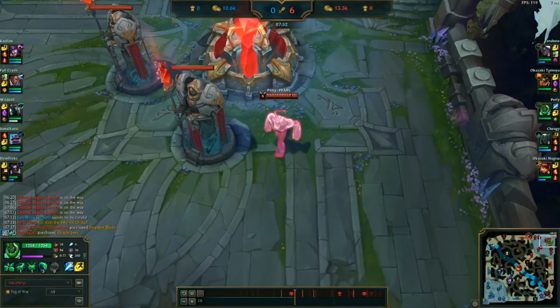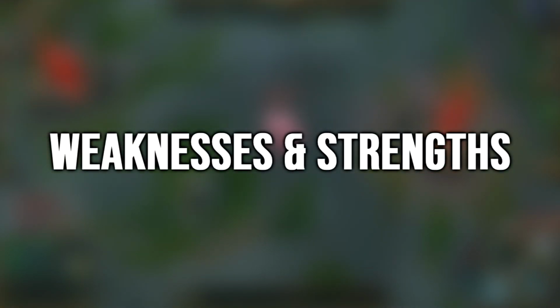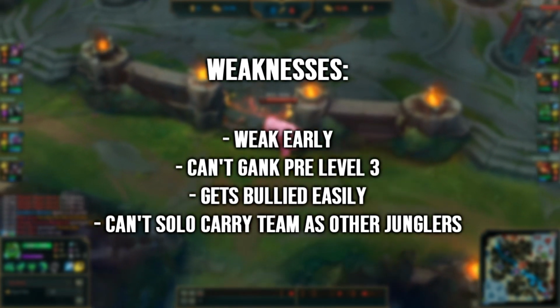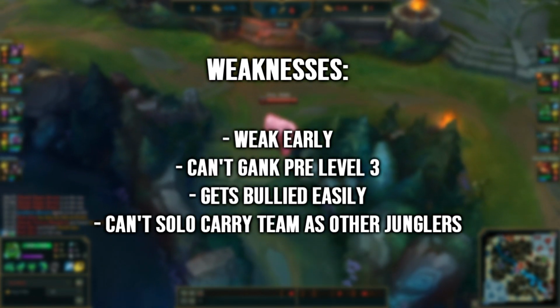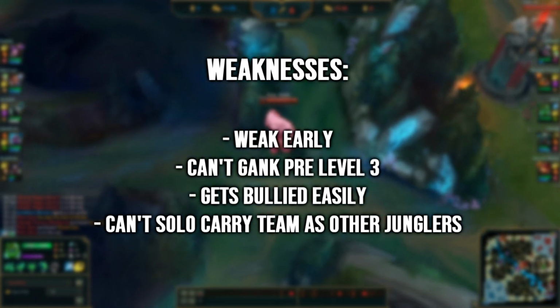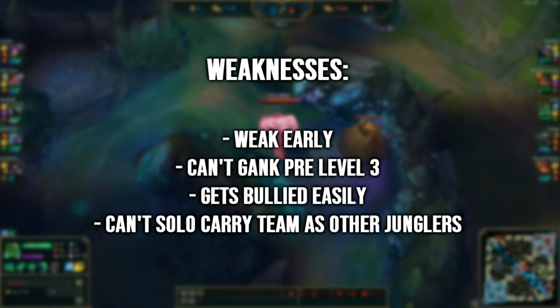So the next topic that I'm going to be talking about is Zac's weaknesses and strengths. The thing with Zac is that he's very weak early game compared to a lot of other champions. For example, Zac cannot really contest objectives early or 1v1 other junglers except maybe some tanks. Even if this is a weakness, there is a way to play around it.